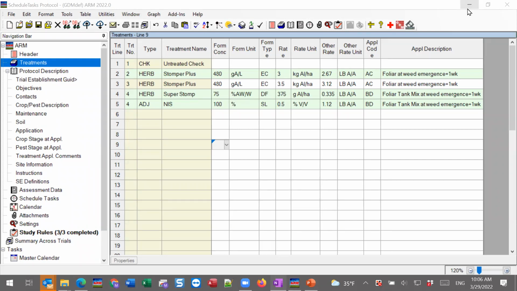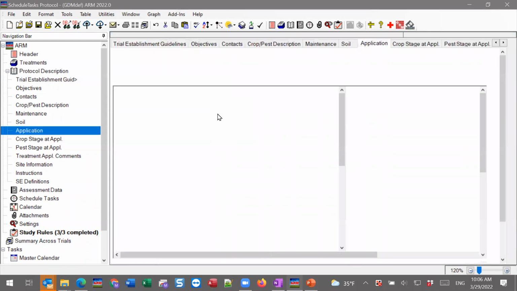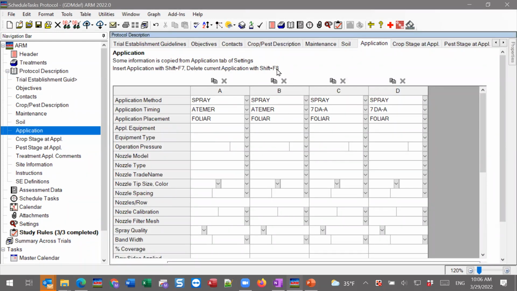So I have a protocol open and just want to quickly show what it's about. It's our typical example: just a few herbicide products that are going to be applied at 2 different times. If you did our spray seeding plan webinar, you may recognize this as well. We're only going to make 2 applications, going out to apply products twice, but because of the difference in equipment, we use 2 different application codes for the same time. So A and B will be the same time with 2 different codes, and same thing for C and D.